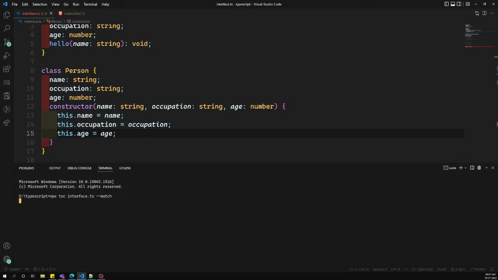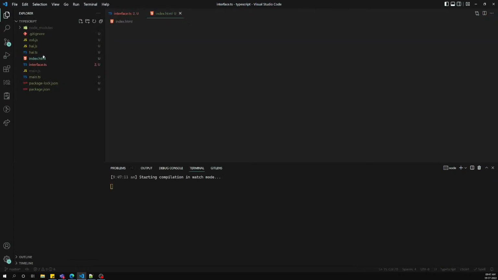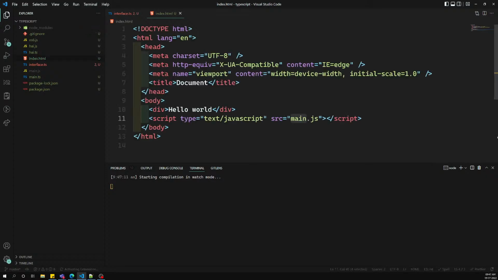Then let's go to the index.html file and use interface.js.